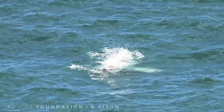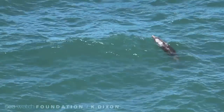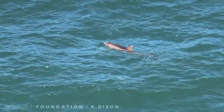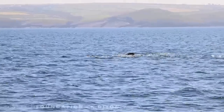The Sea Watch Foundation has a project which monitors the bottlenose dolphins in the bay, as well as other cetaceans. The cetacean order comprises of the marine mammals: whales, dolphins and porpoises. From the late 1980s, interest focused on Cardigan Bay because of its resident population, or what was thought to be a resident population, of bottlenose dolphins. And there were only two that were identified in the British Isles at the time.